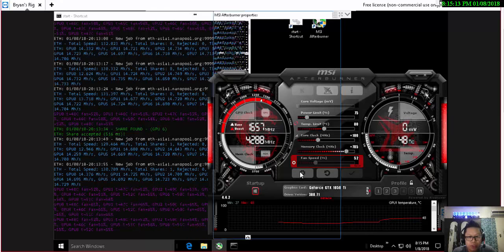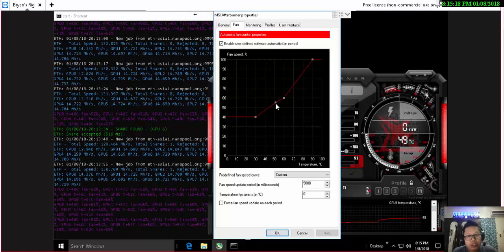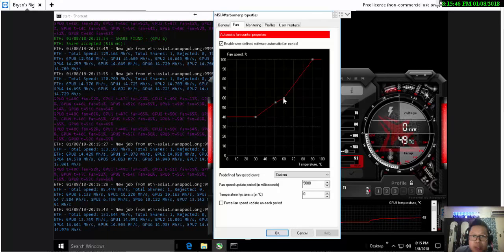Let me just wait for the UI. Okay, so under fan, I just adjusted this curve. Once it hits 50 degrees Celsius, my fan speed goes to 55. Then when it heats up to 60 degrees, my fan goes to 60%.